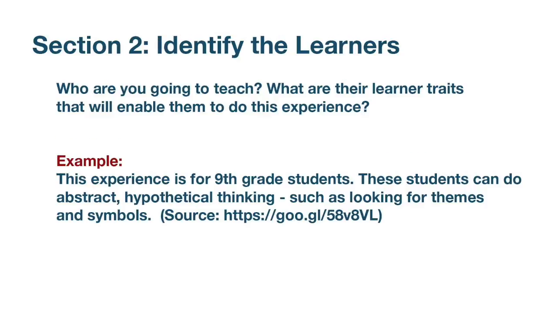The second section you need to create is to identify the learners. Who are you going to teach? Here in this example we've identified 9th grade students. In this section you'll explain how you will know that this project you're planning to have them do is appropriate for their age. Is it too easy or too hard? You need to understand their cognitive characteristics or learning characteristics. And I've provided a link in the checklist that will help you where you can search online for that. Include the characteristics that best fit your lesson plan.